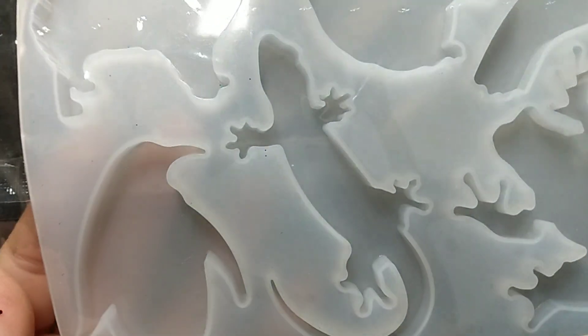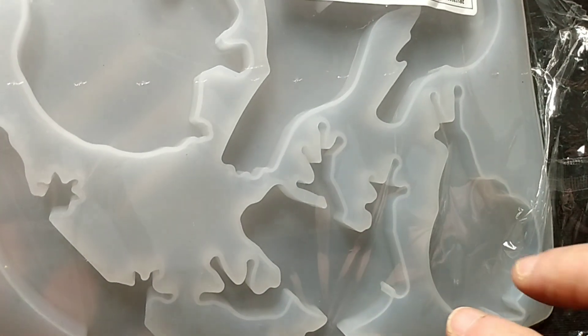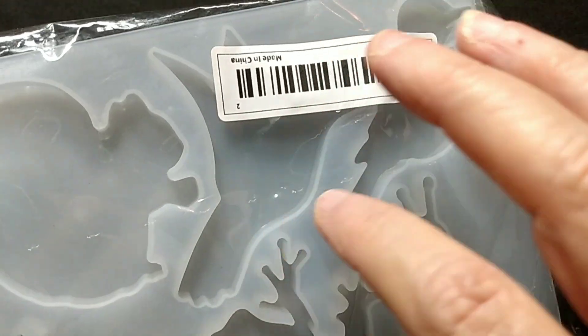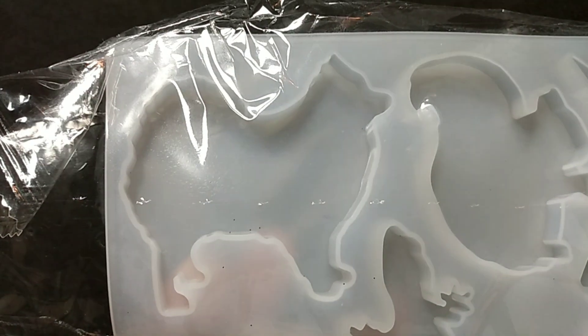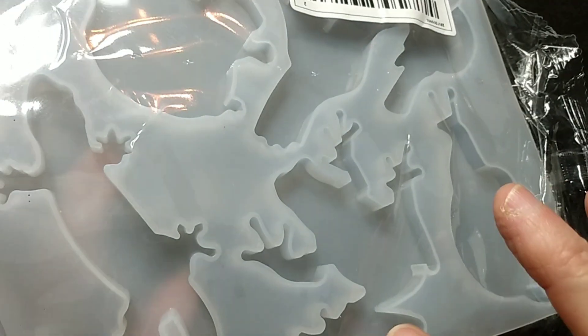I have the other set with the animals on it, and I wanted this one because it has the penguin and lizard and the frog. Of course the frog — I wanted the frog. And then it has a couple birds, a squirrel, and this little doggie. This little doggie is cute — I really wanted it because of the doggie too. And then there's a snail. Isn't the doggie cute? I like that. And I like the penguin, the lizard, and the froggy.